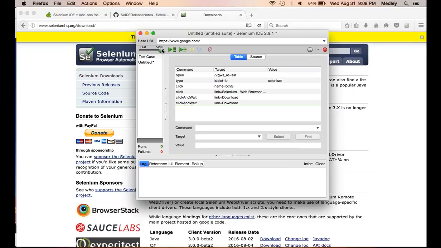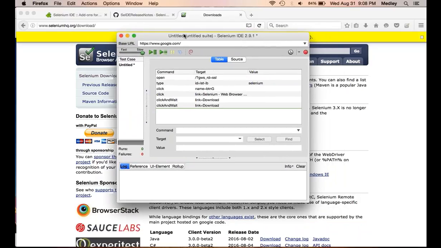If you put it in fast mode, the speed must be compatible with the application speed. So right now just put it in slow to execute the test case.